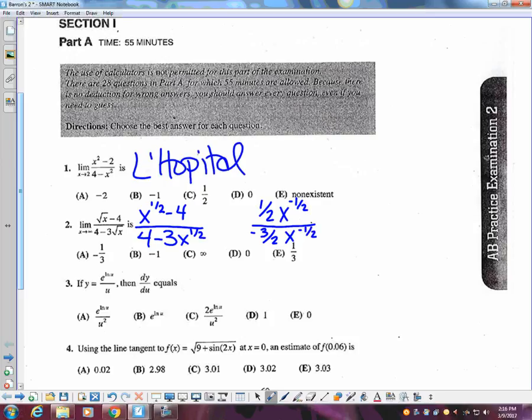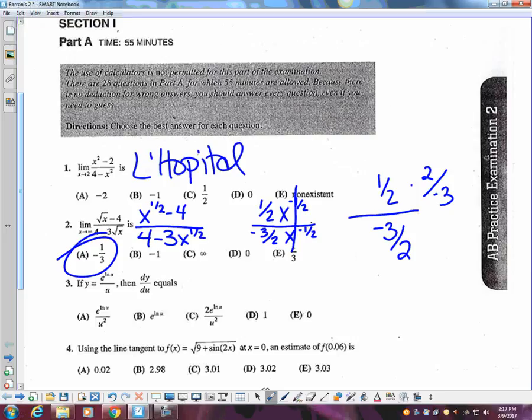Now, what L'Hopital says is now I can retry my limit. But before that, can I clean this up at all? What happens to your x's? Don't they cancel? They're the exact same. I could move this one up, this one down, and then cancel them, but the point is they cancel. So I have 1/2 over negative 3 over 2. Go Bojangles on that. And you're going to get a negative 1/3, which is a constant. So I don't care what your limit's approaching, it's going to be negative 1/3. L'Hopital makes lots of appearances on these tests, so be familiar with him.